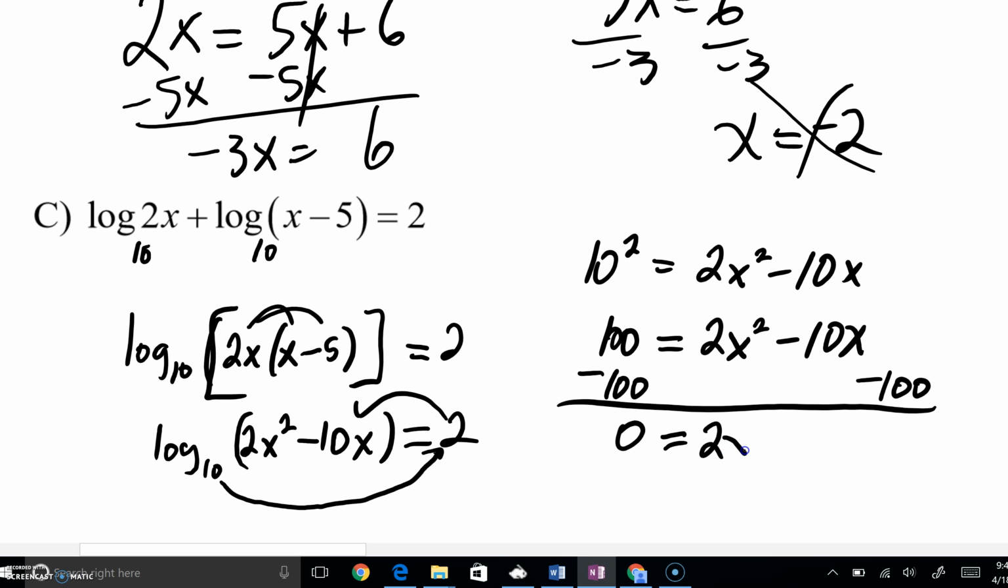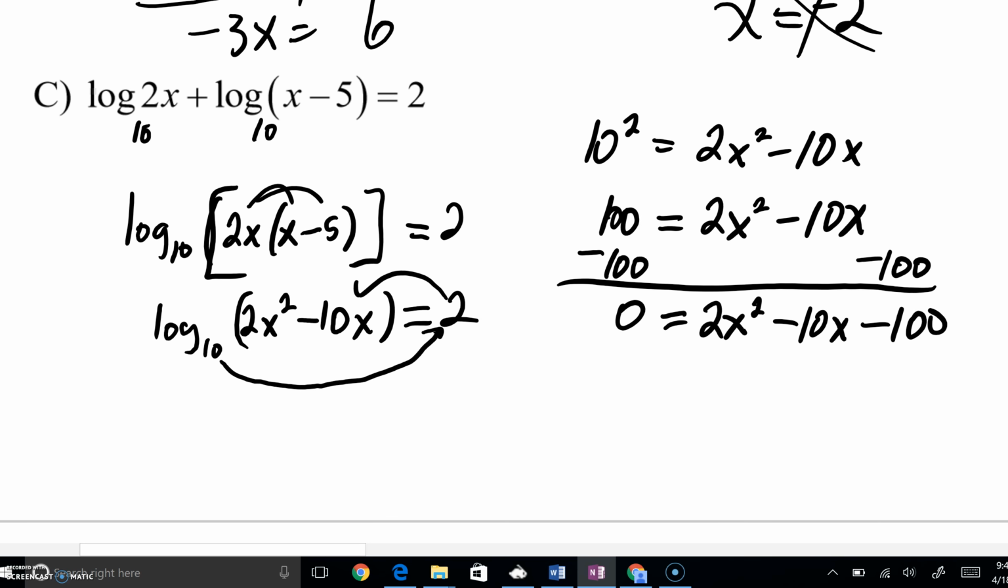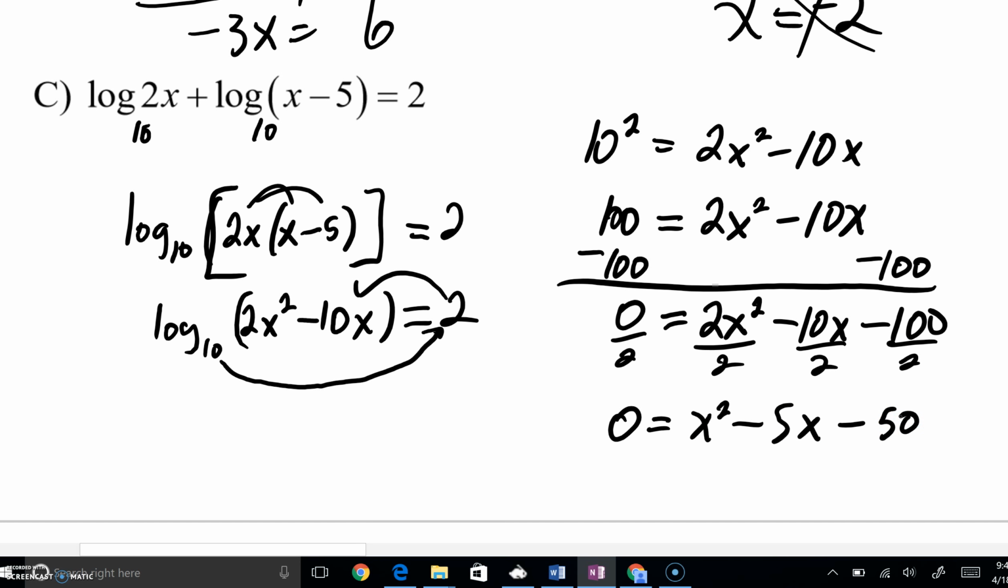And again, you've got a quadratic. It looks a little nicer than what we had for 5a earlier, but it still could be a little intimidating all the same. Tell you what, everything is even here. How about we divide each term by 2? And the benefit in doing that is that right now you can see pretty quickly a much simpler reduced quadratic. X squared minus 5x minus 50.